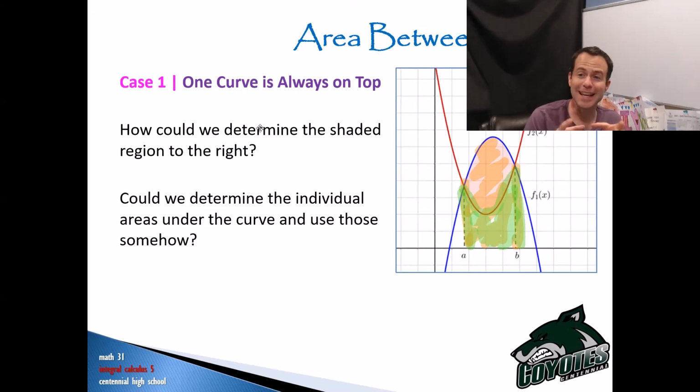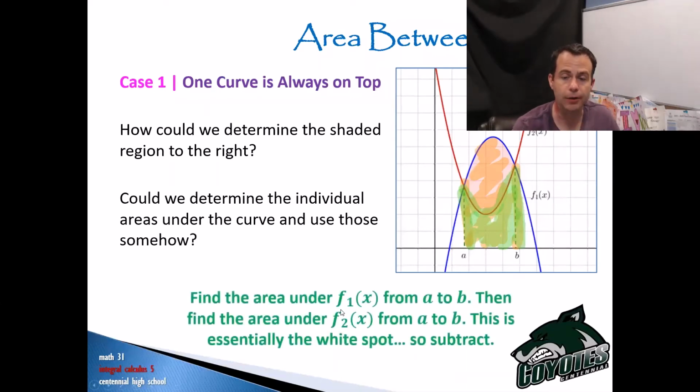So essentially what I do is I take the area of f1, and then from it, I subtract the area of f2. And then what's left over is the actual space that I wanted in the first place. Okay, so find the area under f1 from A to B. We've done that. That's exactly what we did in lesson 4. Then find the area under f2 from A to B. We've done that too. But then I need to take those two areas and subtract them, and that will get me the area in between the two curves. Okay, so really no more difficult than what we did last time. It's just a little more work because it's like two questions in one.